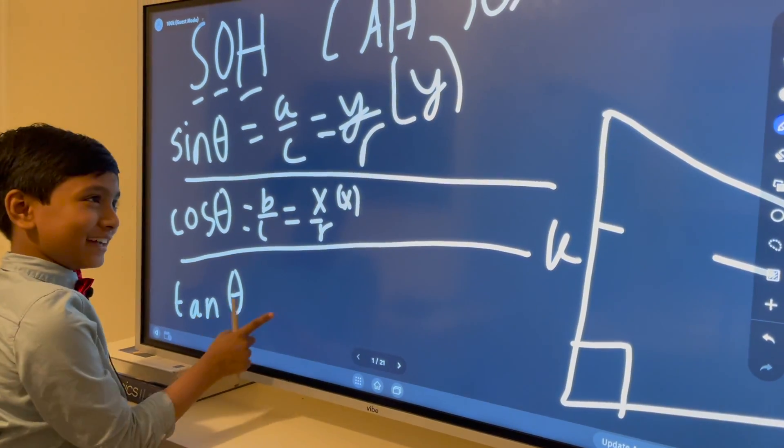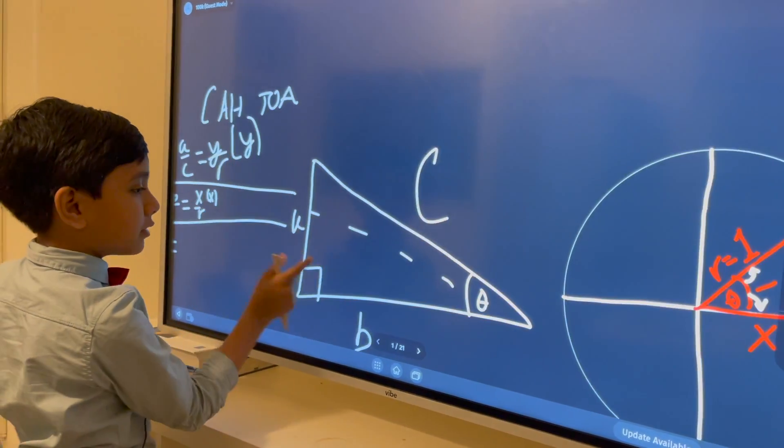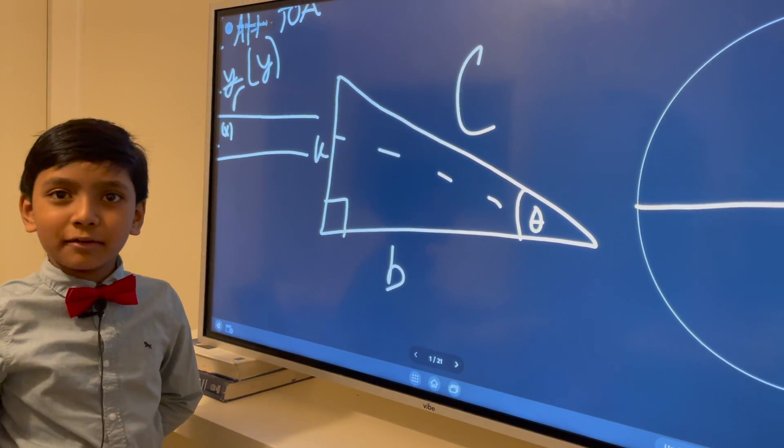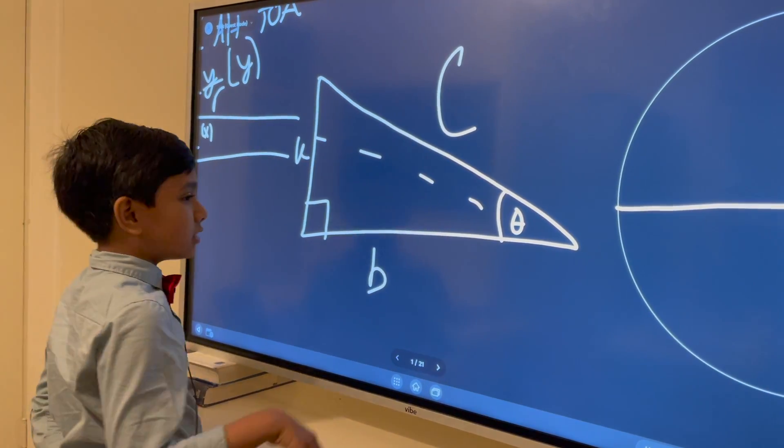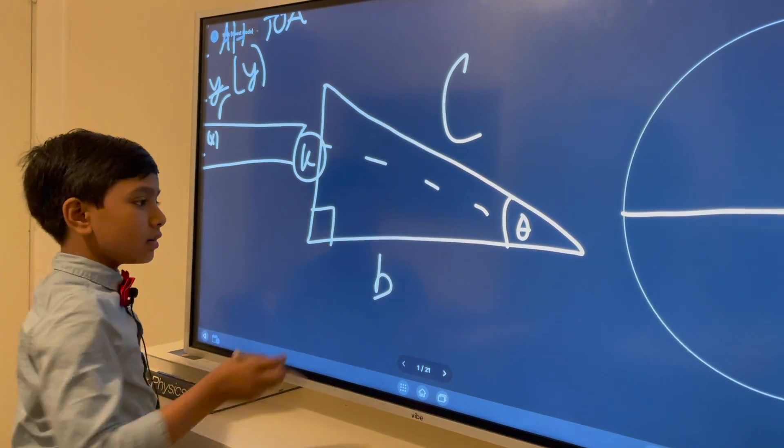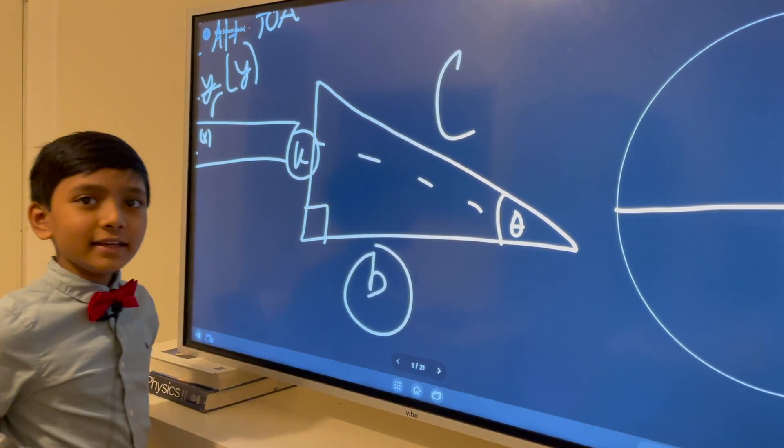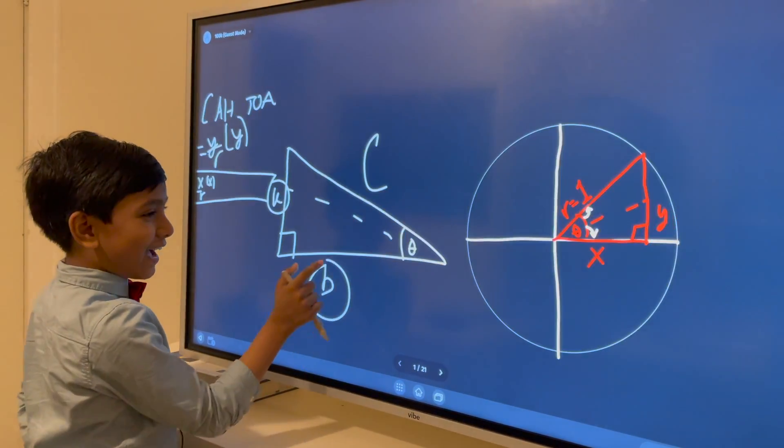So, one is opposite and one is adjacent. That means one far away guy and one buddy. Right? Alright. So, the far away guy in this case is A. And the close guy, the buddy, is B. See? B for buddy. Oh, wow. What happiness.